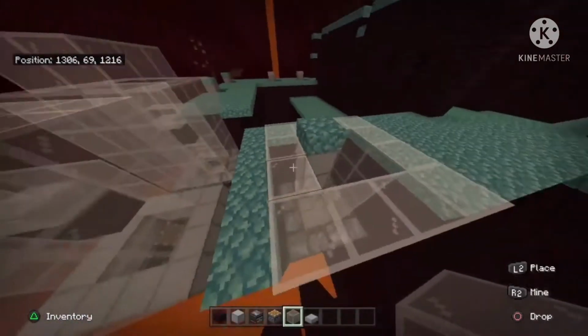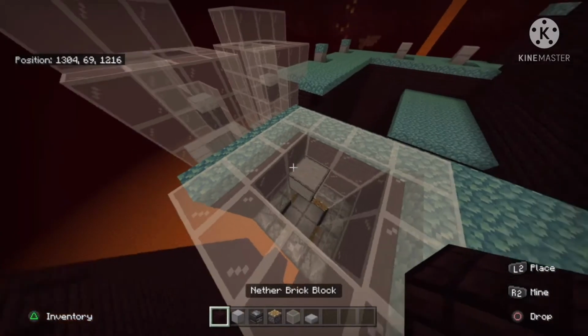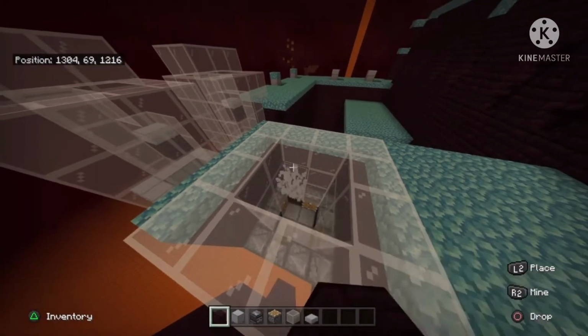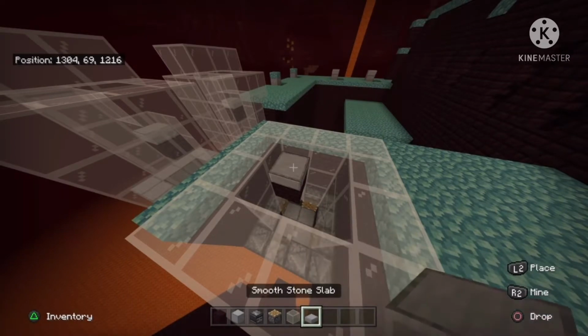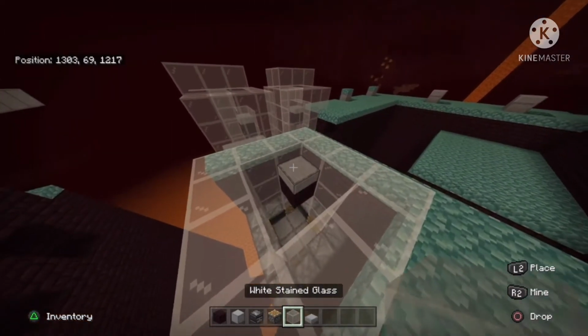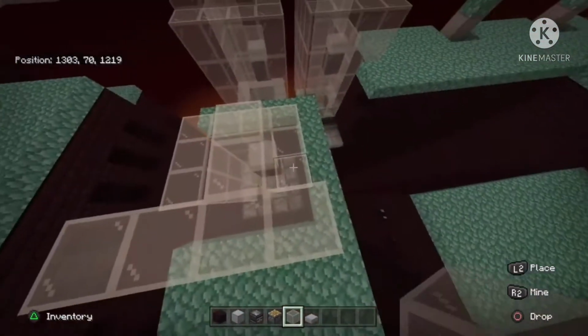So once you do that, you're going to want to break these blocks. This block is the spawn location. You're going to get your nether brick block and then break it and place it with that. And then you're going to put a slab on top of that so nothing will spawn. Then on top of that slab, you're going to place glass like that. Then you're going to do one more layer all the way around.